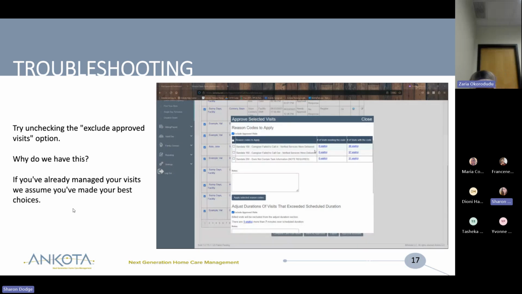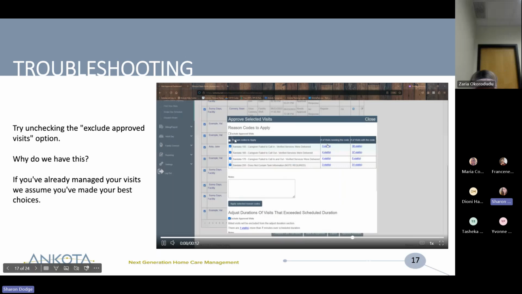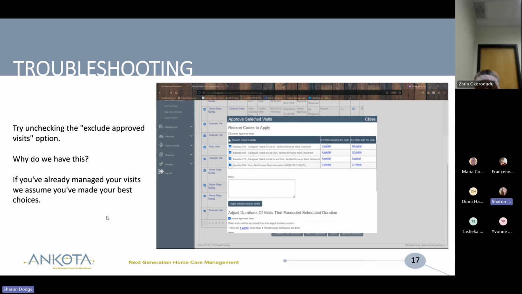Sometimes customers have pulled up the approval assistant to check their work. As you can see in this little recording, when you unchecked the box and said, yeah, I want to see even the approved visits, you can see that someone went and approved the visits, but they forgot some important codes. This can be particularly helpful if you have a new administrative staff member who may be struggling a little bit with their coding. You could go back and check their work this way and say, let's see if they actually did these correctly.